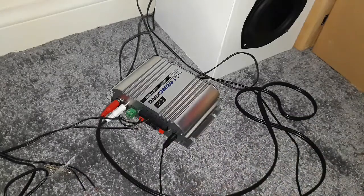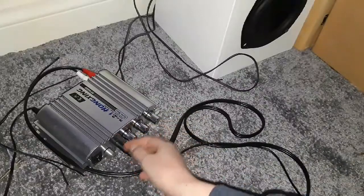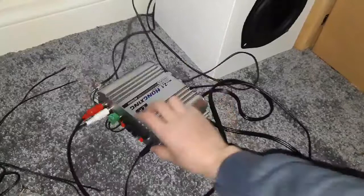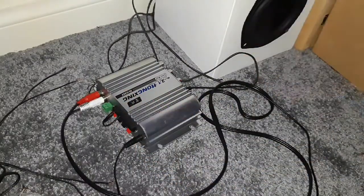So we're going to hook this up and do an excursion on it with this brand new 40-watt amplifier. I've set that. I'm not going to touch that. It runs on 12-volt power, and it has two channels for that. There's a crossover in there for the tweeter.